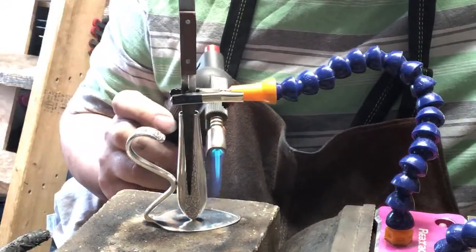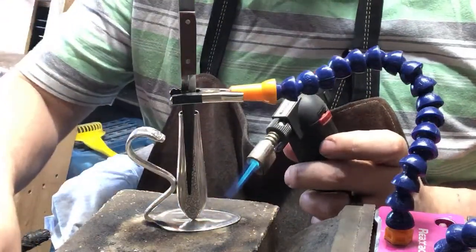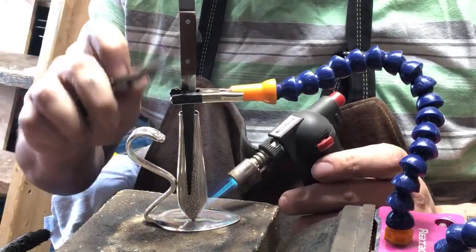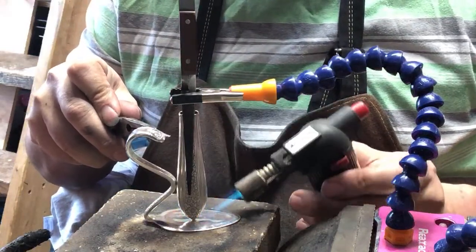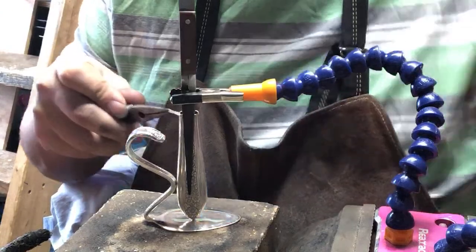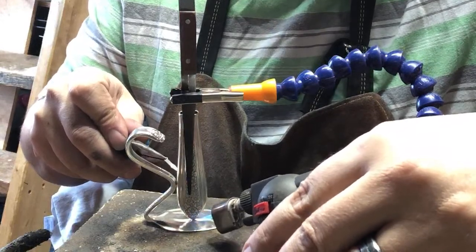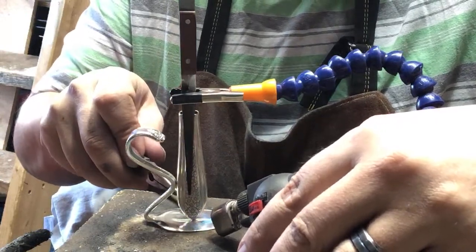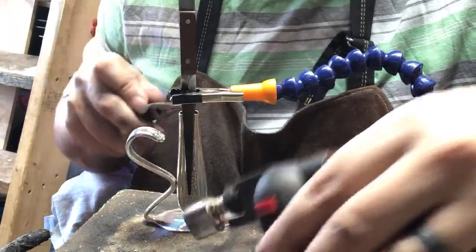This time I'm going to need some pliers because my solder here gets kind of warm once it gets short. Here's some of the water evaporating from the inside of the handle. So we'll see if this is ready. Nice job there.